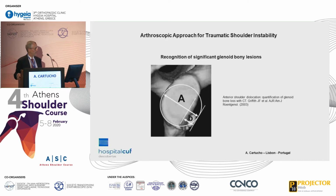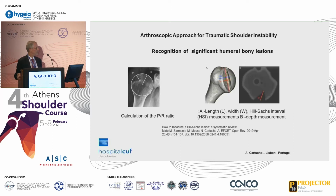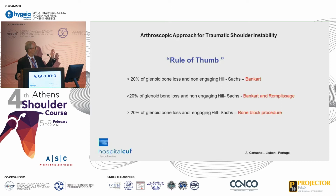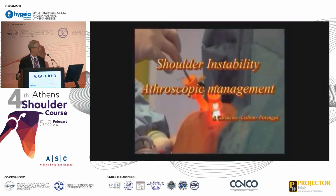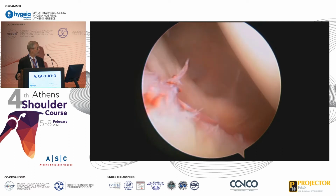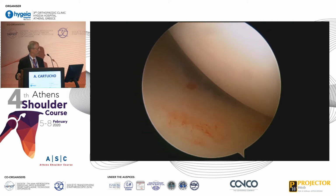So we definitely need to know when we should do the remplissage, and we have to calculate, as has been said, the bone loss of the glenoid and the bone loss from the Hill-Sachs. We ourselves have done work on how to measure the Hill-Sachs lesion, and of course we favor the on-track, off-track concept. As a rule of thumb, we use the Bankart and remplissage in patients that have more than 20% loss of glenoid and have a non-on-track lesion.